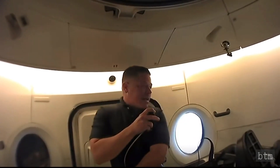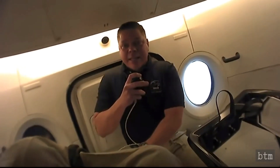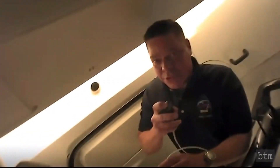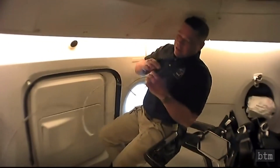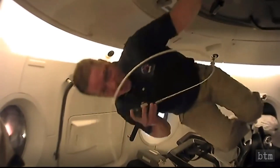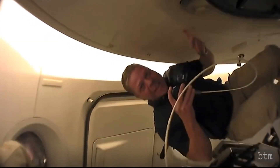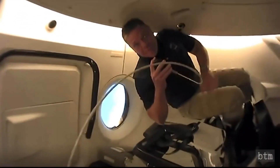Bob also has a window on his side. The hatch they came in is right behind him. It's a little tight, but he demonstrates the capability they have now in zero gravity. He was requested to do a backflip but opts for a side spin instead, showing what it's like to float in zero gravity. Doug and Bob are super excited to have had the opportunity to do this again today, even before the end of May.